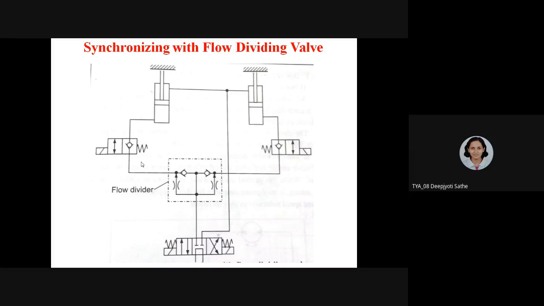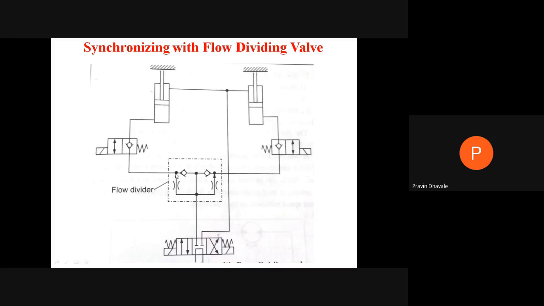2x2 direction control valve, solenoid operated and spring return, right? Okay. Now when the fluid is coming from this A port, dividing this fluid to the left hand side, it is passing through this check valve. This is open because it will allow the flow only in the upward direction. Reverse direction flow is to be blocked.